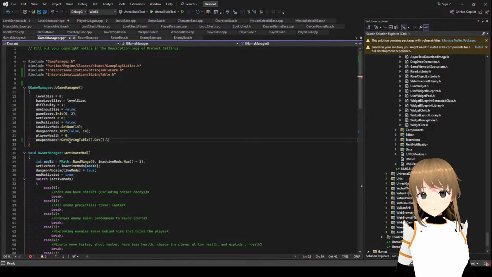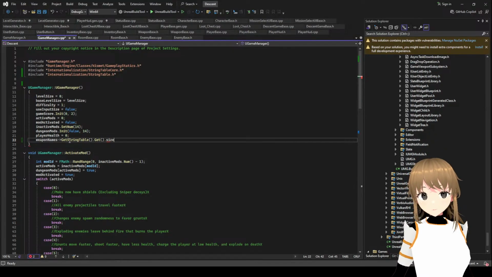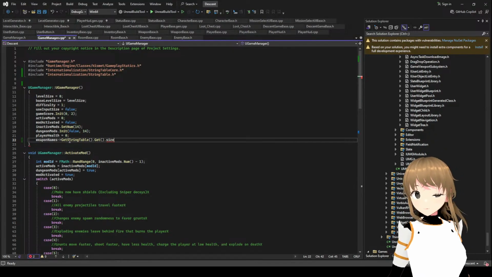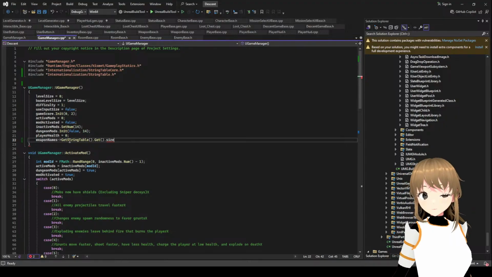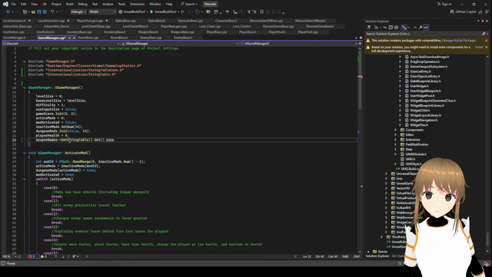Dot size. No, oh, can I actually just get the size? So I need to actually manually give it the size. That's fine. It's annoying, so I have to update every time I add more names to the list, but it's fine. Okay.